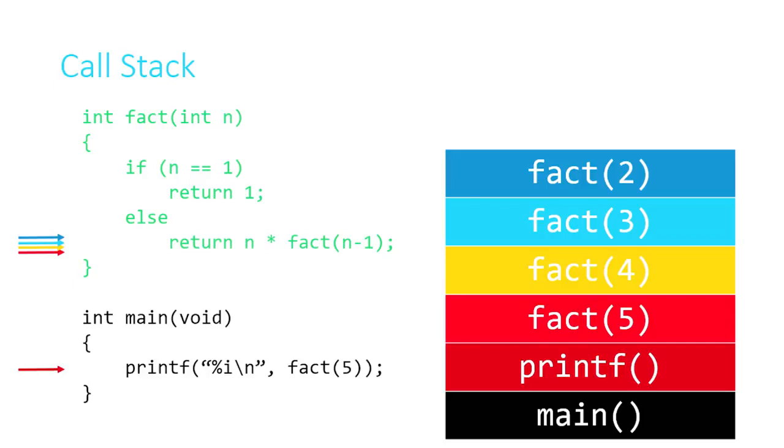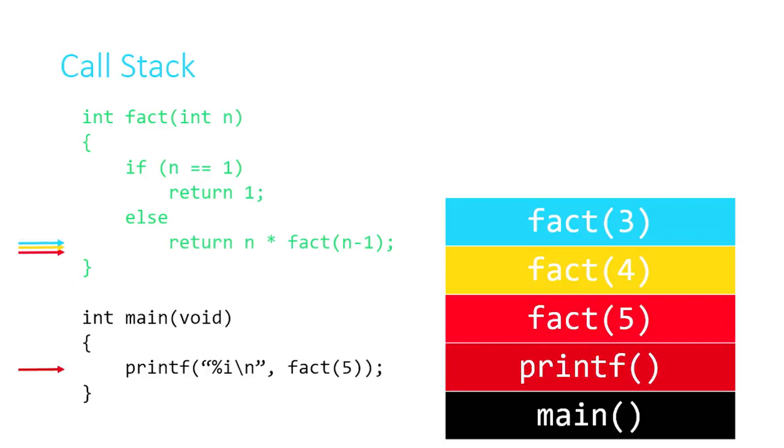Now factorial of 2 is that dark blue line on the left there, and it was waiting on the return value of factorial of 1. Well, factorial of 1 said, I returned a 1 to you, so factorial of 2 is going to return 2 times 1, or 2. It is now also returning, and so when it returns, it gets popped off the stack, its function frame is destroyed, and factorial of 3 becomes the new active frame. Factorial of 3 was waiting on factorial of 2, which returned a 2. So it's going to return 3 times 2, or 6.